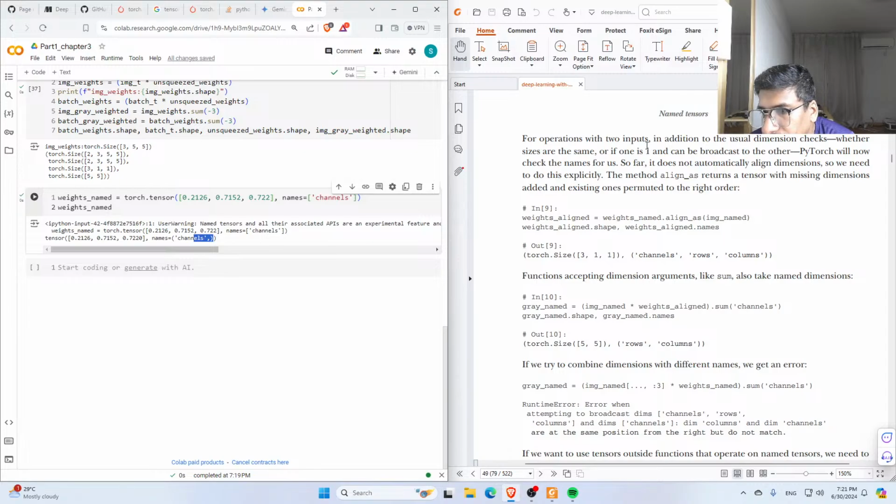So far it does not automatically align dimensions, so we need to explicitly call the method align_as, which returns a tensor with missing dimensions added and existing ones permuted to the right order.